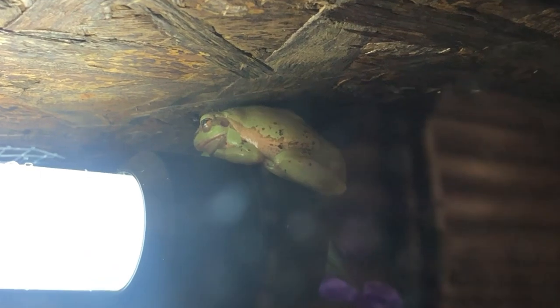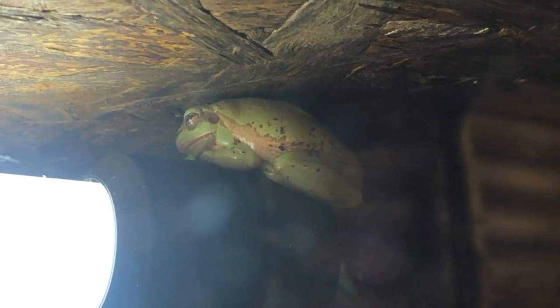These little guys are European tree frogs. You can find them right the way across Europe, but it's now been realised that in some areas they can be identified as a different species. This exact type of tree frog is mainly found in France into Spain. They have sticky pads at the tips of their toes to help them to climb. But the Spanish population is now classed as a different species. One of the reasons why we've got them here is that there used to be a couple of breeding colonies of European tree frogs in the New Forest, but they have now died out.